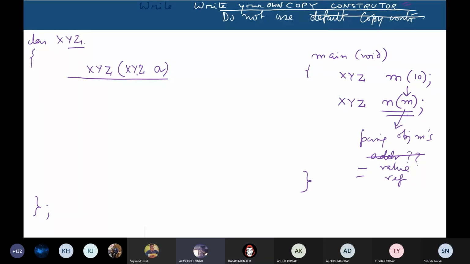No, sir. You have to pass the reference, because you're copying the values from M. Why will it not work? So I am passing the object, and if I am passing the value of the object, the value of M is passed to A, then what is the problem? This is fine. What will be the problem of yours?